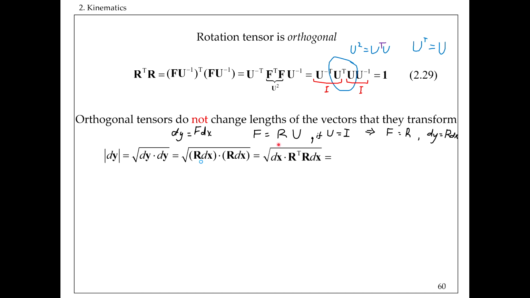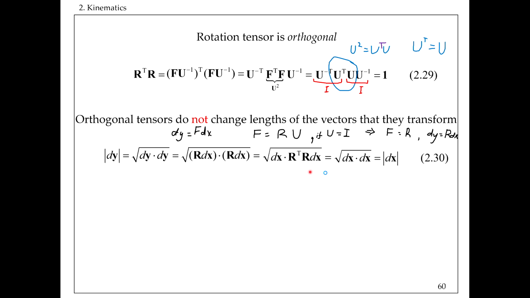When they multiply here, it's the exercise that we did for r transpose r, and the result will be identity. So instead of r transpose r, here we can write identity, and then identity multiplied by dx. Of course, the identity tensor doesn't transform any vector to anything, so it just remains the same, dx. And that means that the length of that new vector in the deformed configuration of that line element will be exactly the original length of that same line element before the deformation occurred. Again, that makes sense.